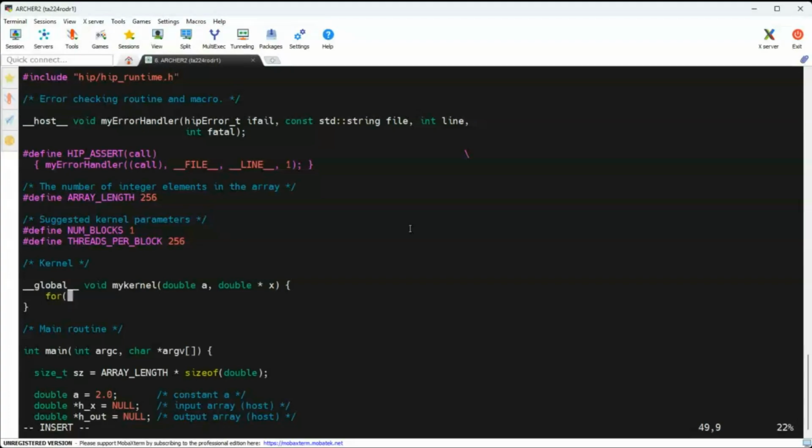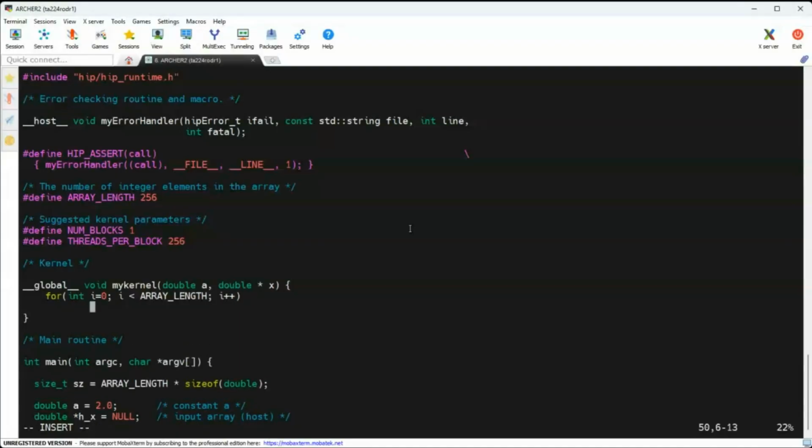This will be a for loop, int e equal 0, e less than array length, and we will do x equal to a multiplied by x, something like that. But I need to do this in parallel.